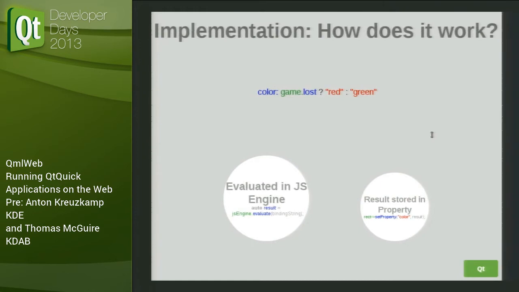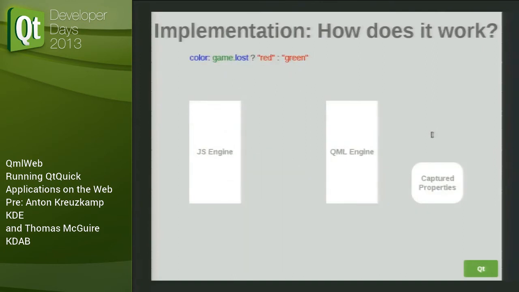And what the QML engine does, it actually needs to link it. Each binding here is a JavaScript expression. In C++ we can't evaluate JavaScript natively, so we link against a JavaScript library. Right now in Qt 5.1 that is the V8 engine, and in Qt 5.2, Lars Knoll wrote its own JavaScript engine for it. We simply pass that JavaScript string to the JavaScript engine and let it evaluate it. We ask the JavaScript engine for the result of that expression, then pass the result on to the property setter and set it to the property.